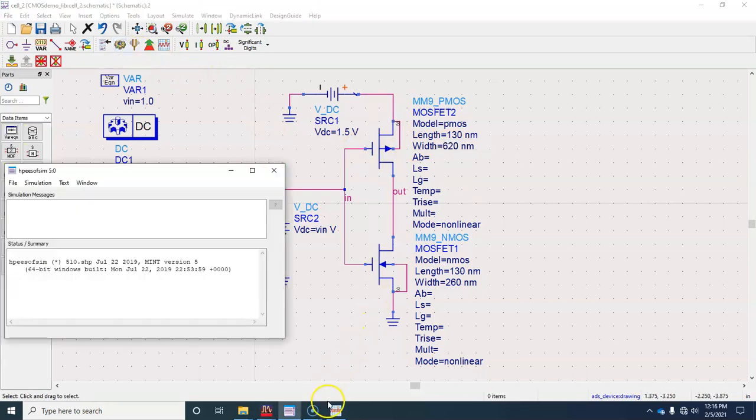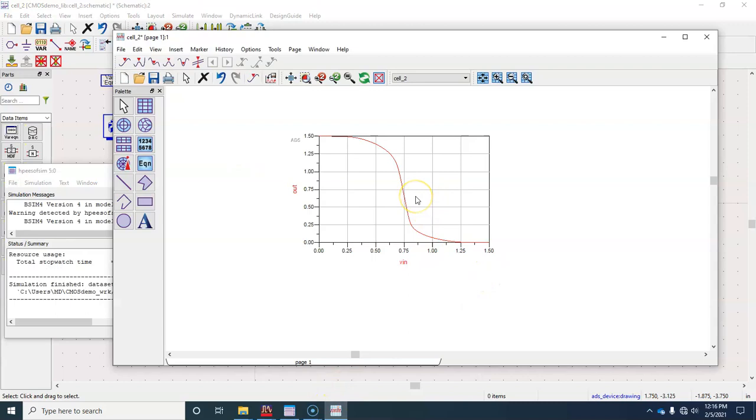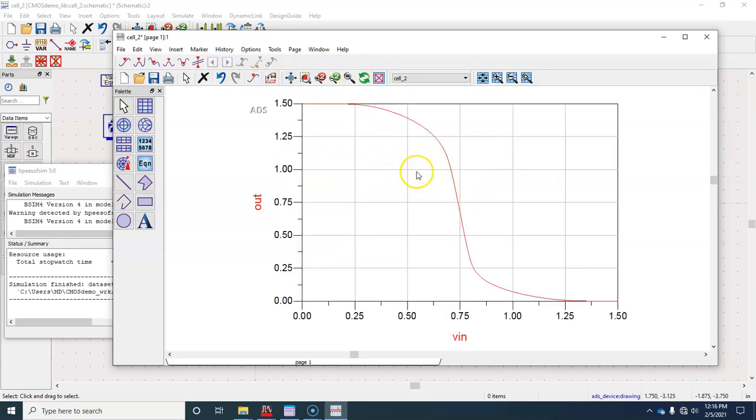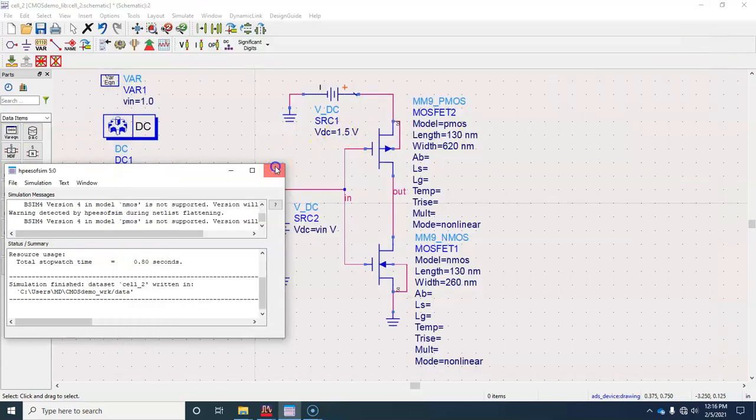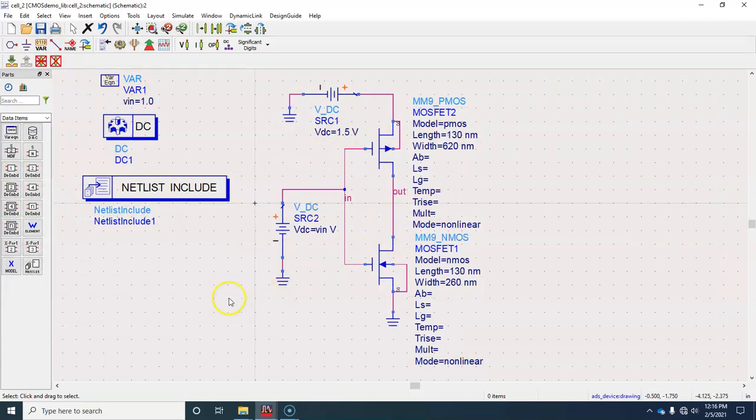So the symmetry of this graph, as you know, depends on the ratio of mu n and mu p, the electron and hole mobilities and whatnot. So you can work with this, and you can see what that ratio should be. You can do a parametric sweep and whatnot, and I can see that the threshold voltage is around 0.25 volt from this characteristic. So this is how basically you perform CMOS simulation using ADS, and you use the downloaded model. The basic idea is to do the netlist include here. So this concludes this small tutorial.